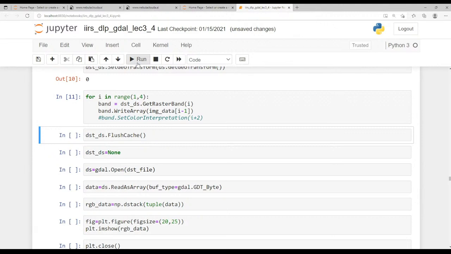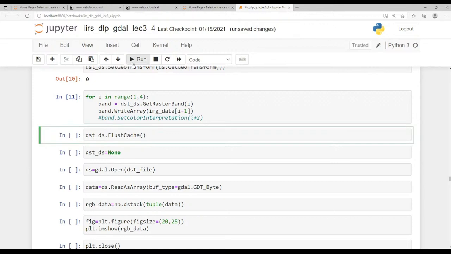If you open that file, which will have been created, with some GIS software or even with Python itself, you may see a black image. Because you have not flushed the cache, the actual contents may not have been written yet to the disk. By calling flush cache, we are forcing the operating system to write the contents to the disk.